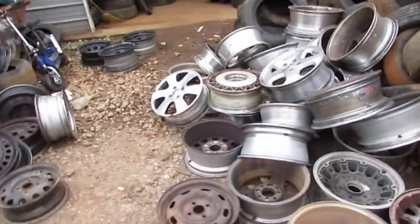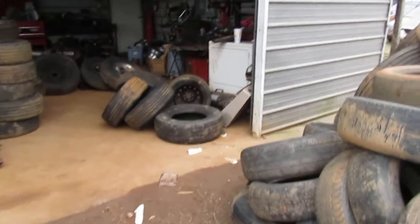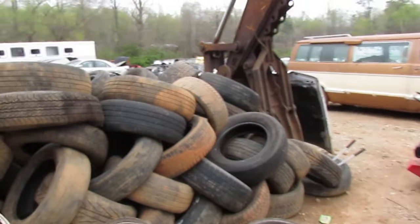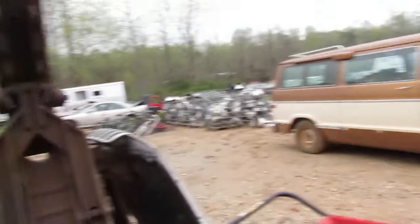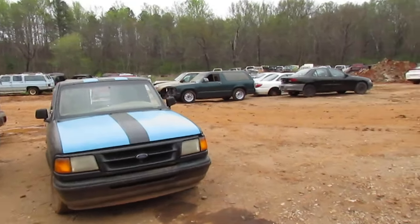Tires range between five and fifteen dollars at most. You have to compete with used tire shops, but there's actually a used tire place up the street here. They usually come down a few times a week and go through our entire assortment to find the best ones. They'll buy literally a truck and trailer load of tires and we'll sell them for a couple of dollars to five dollars a piece because they buy in bulk.